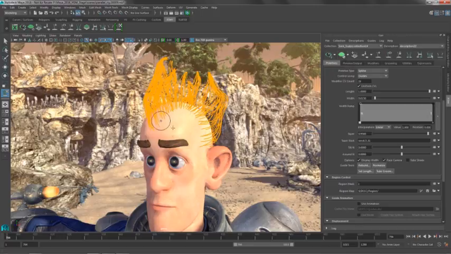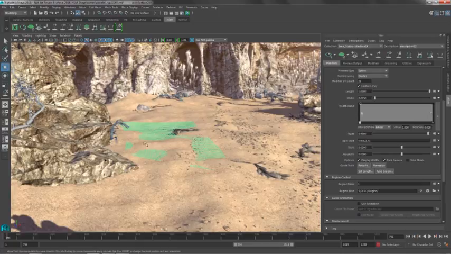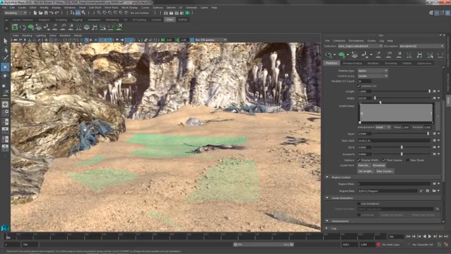So the next thing that we want to do is talk about doing some set dressing, and I'm going to do this in a slightly different way. We added the ability to have an actual ramp that modifies the length, or the width, of an object down the spline. So this means you can start to do some pretty interesting things. Let's go ahead and check this out.